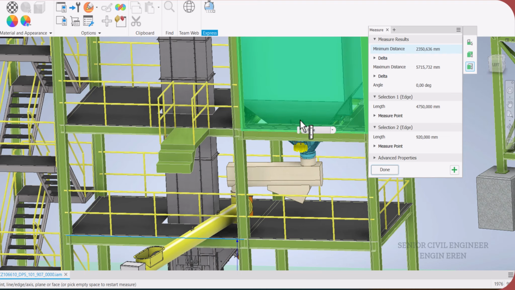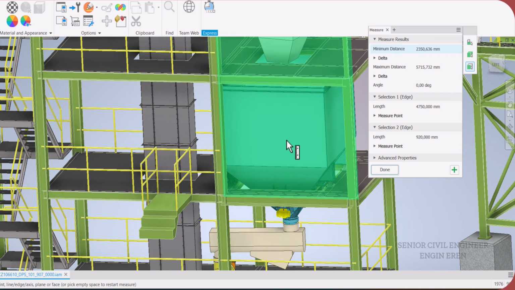And we will also determine the static analysis of these materials. For example, we will use a 2mm plate for this bunker, and we should understand whether the 2mm plate is okay or not for this.